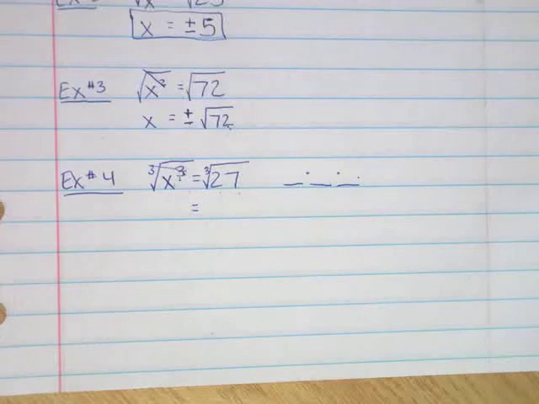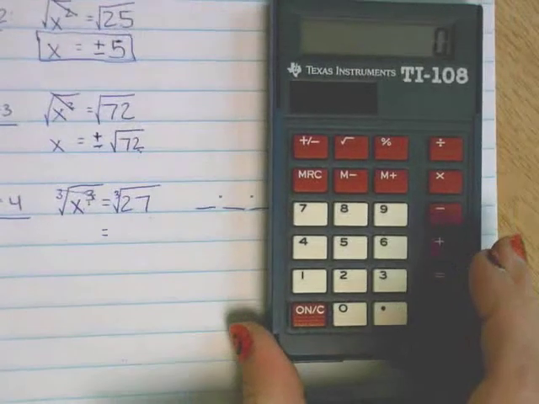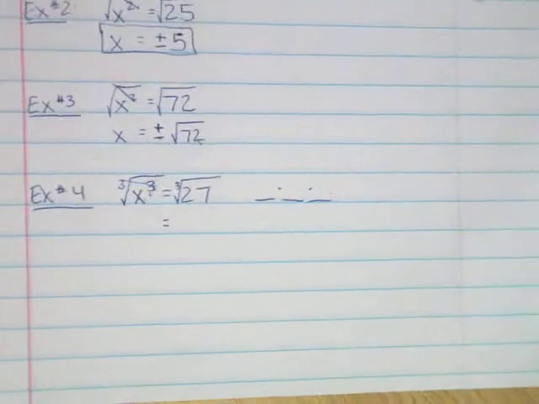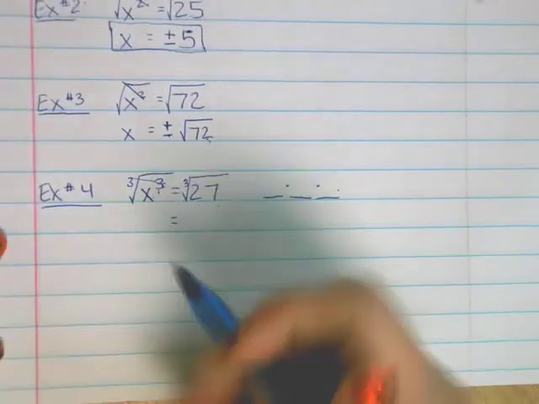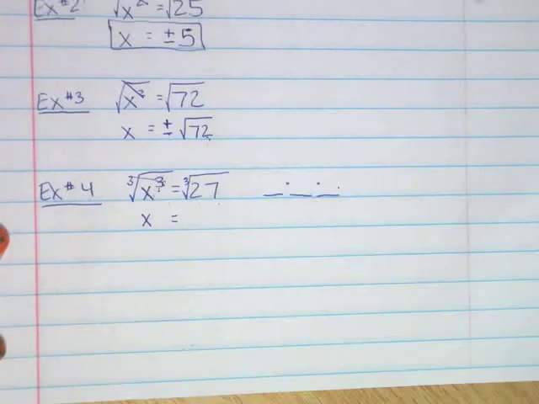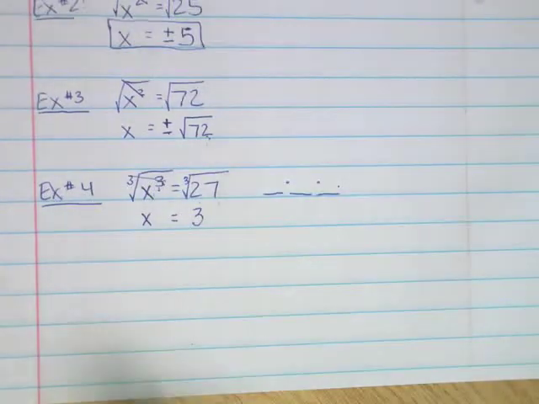On a simple calculator, there is no button for cube root, just so you know for the future. So you would have to do guessing on a simple calculator anyways, but these are all the ones right now are going to be easy enough that you can figure them out mentally. All right, what about this over here? So cube root and cubed cancel each other out. This one we said 3. Okay, here's the question. Is this going to be a plus or minus 3?